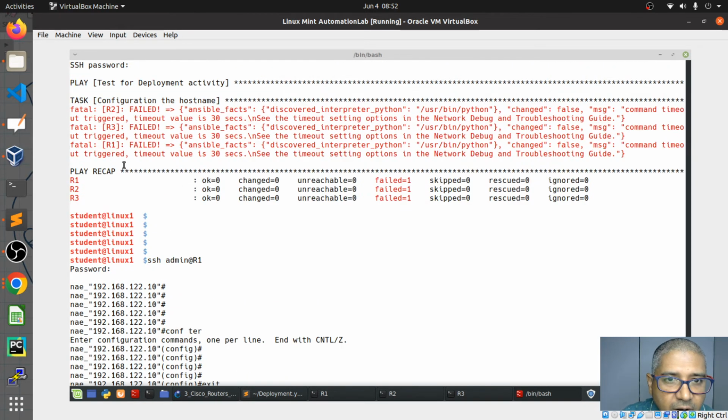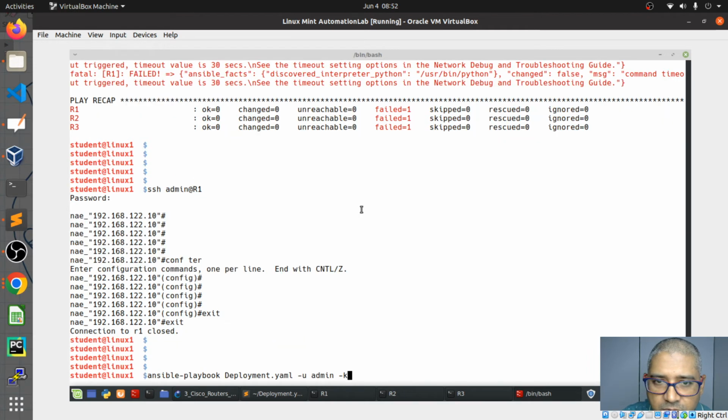Alright. What error are they giving? The fatal R2 and single fact discover false. Timeout. Timeout at 30, timeout setting option. Let me try once.